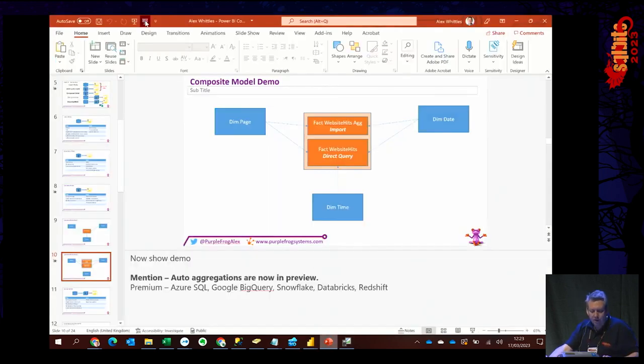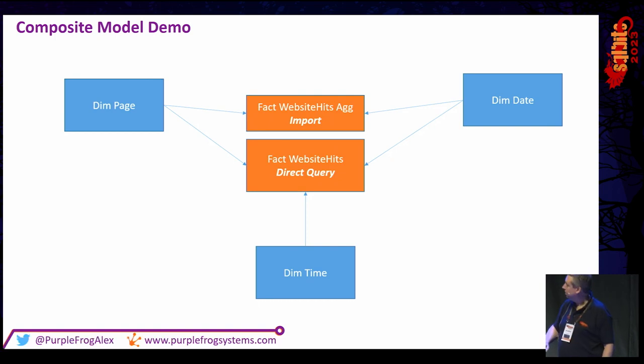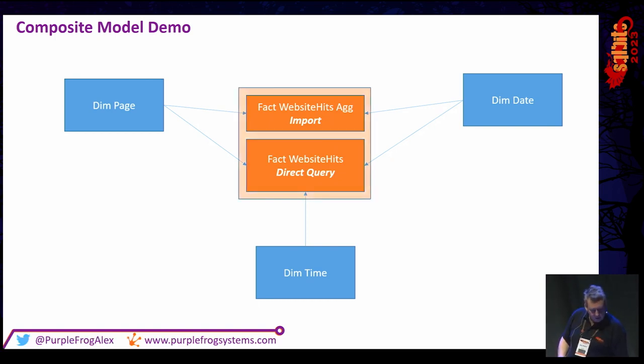Right, so let's go back to our slides. So we've done that one. Right, so now we've got our wonderful composite table. We can use this to create direct query over complex large data sets, but actually optimize the common use cases with the common dimensions. But we've gone to the trouble of building this complex model. But then someone else in the finance department or the sales department wants to create a new report using the same data. What we don't want to do is have to train those self-service users in how to do this. We need to manage this carefully.